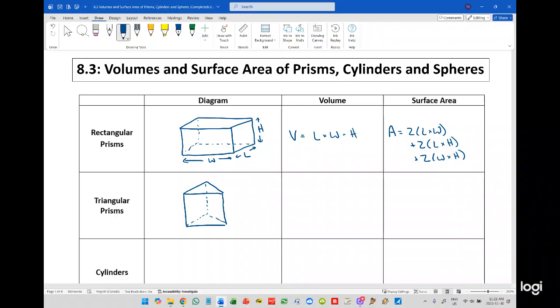When we talk about specifically the height of prisms, what we're really always talking about, no matter what the orientation, is the distance between the two identically shaped ends. Now, in this case, if that's an equilateral triangle, all three rectangles would be the same. If it's isosceles, two of them would be the same. And if it's scalene, all sides are different, then the three rectangles would be different.